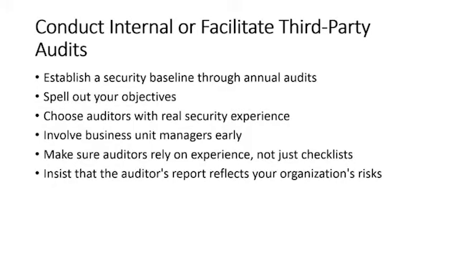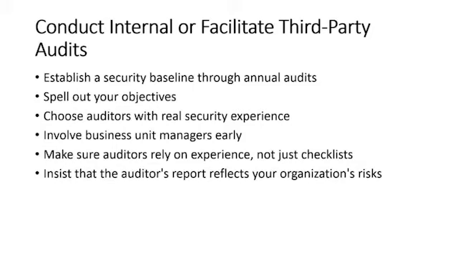We want to establish a security baseline through annual audits. So we're going to do these audits and establish a security baseline. And that may change from year to year. We're here this year, but maybe we have different applications, different vulnerabilities, different threats. So now that baseline is going to change. We're going to spell out our objectives and let everybody know what they are. Don't keep them secret. And I'm saying everybody on our team.